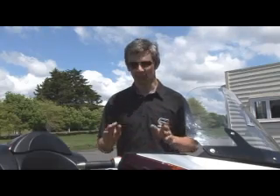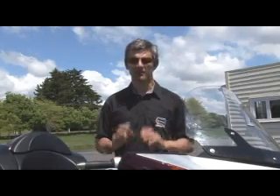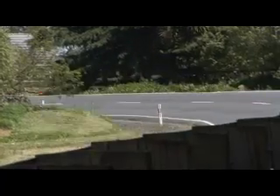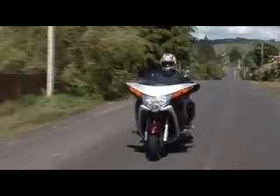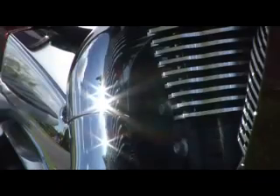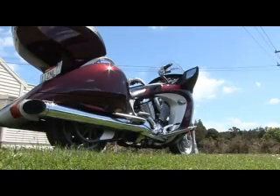Overall, I really like the Victory Vision. It's big, bold, brash, and it does everything really well. It's got big comfy seats, great suspension, and it actually handles really well for what looks like a really big bike. If you're interested in Victory motorcycles, go and speak to Brett at Silverfern Imports at Takaniti — he's importing Victories and can tell you everything you need to know. This bike is the Vision Tour premium model, available for £35,995.